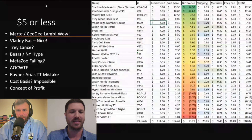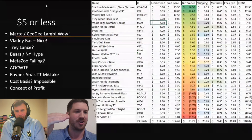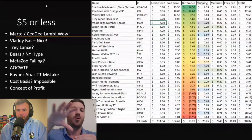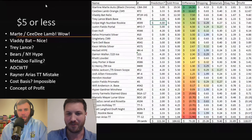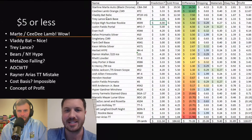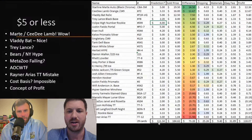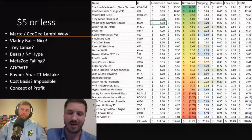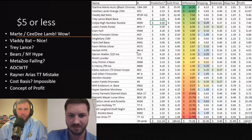The profit column should just be read as how much we got for that card after fees, shipping, and materials — not anything to do with what we spent on the card. What I'm hoping to do when things slow down is a total spent on all the boxes — we're saving all our receipts — total collected on eBay, total comps of all the cards and inventory. Then we'll see a bigger financial picture for the channel. But for right now, we made $9.60 by selling that Vladdy bat relic with a cost basis of zero. We got $118 back from these 29 cards. I predicted $111, maybe I'm being a little conservative, because we sold them for $184. Then after all the fees, $118.